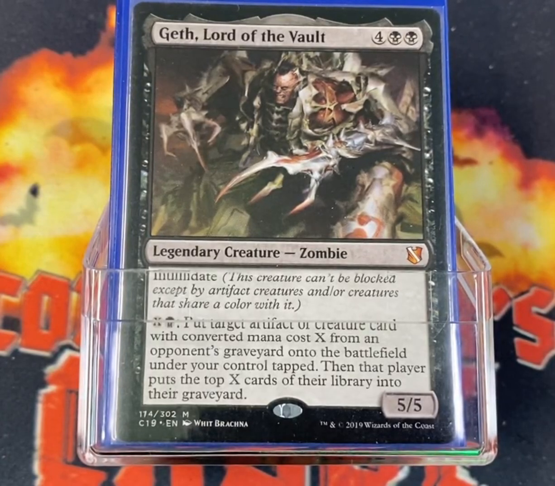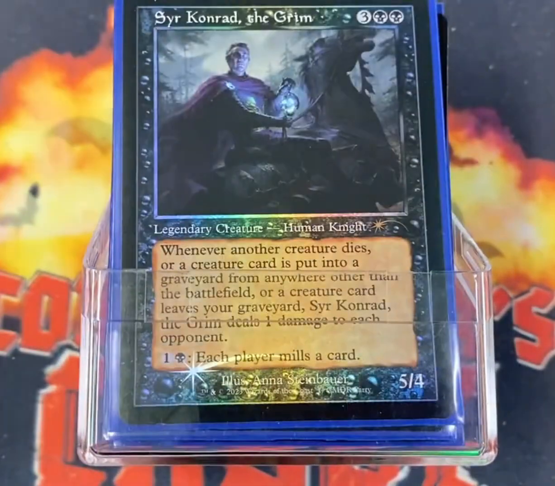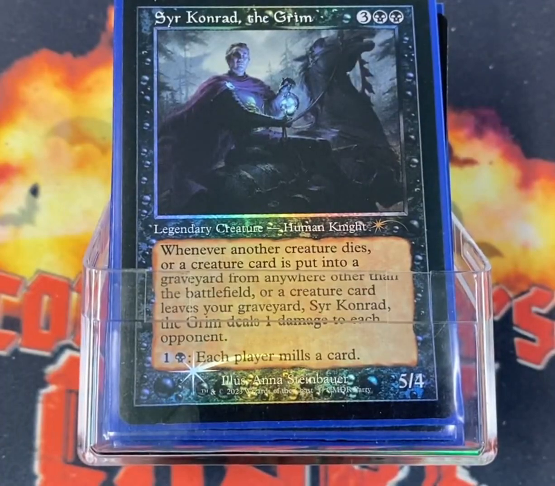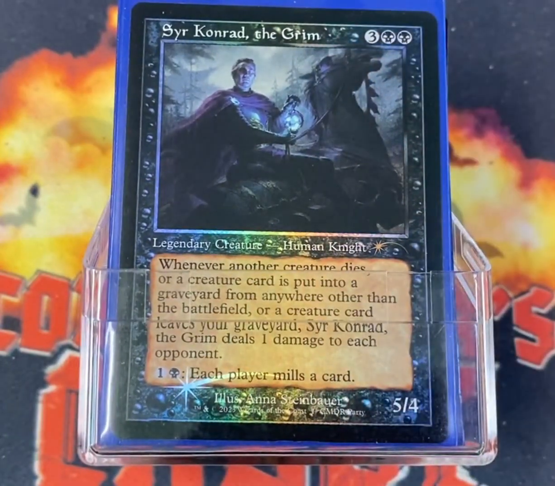So Geth is amazing. You look for people's graveyards with ETBs, artifacts, all that kind of stuff. He would be good as a commander, but he's also very good in the 99. Other commanders you could potentially put in this deck would be Sir Conrad the Grim. This guy is a total beast.